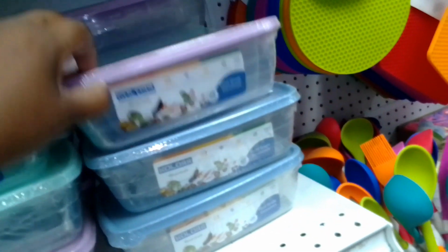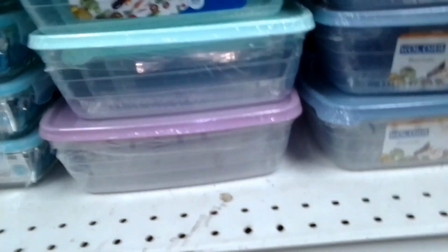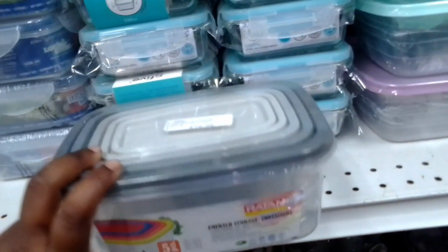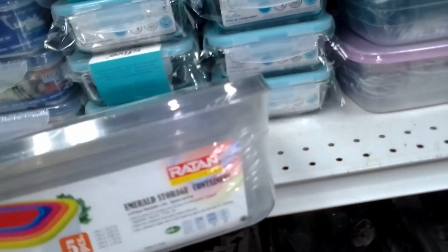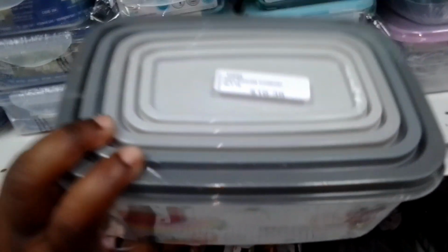So I'm gonna take a lilac and I don't know, maybe a blue or one of the teal. Open. No, and it's $12.19. So the price is good, and this is EC dollars again, so if it's US or Canadian or pounds, then it will be cheaper. So this one is 16, and this has 1, 2, 3, 4, 5 bowls inside. It's a 5 bowl set, and it's 16 something.